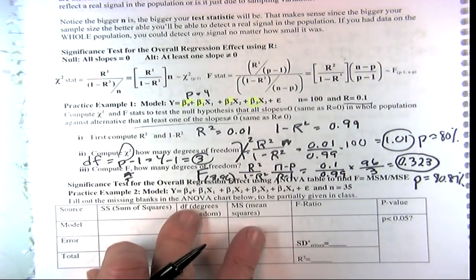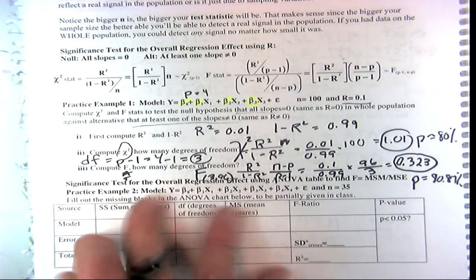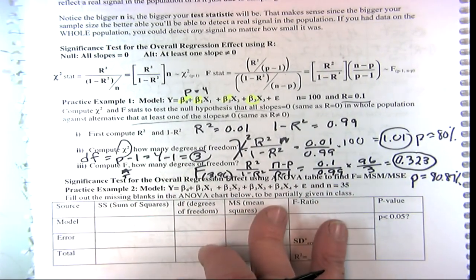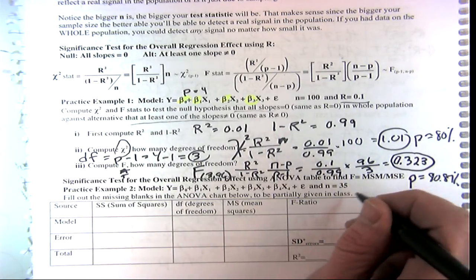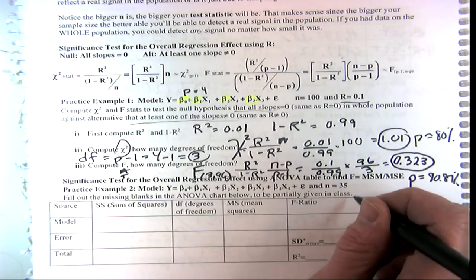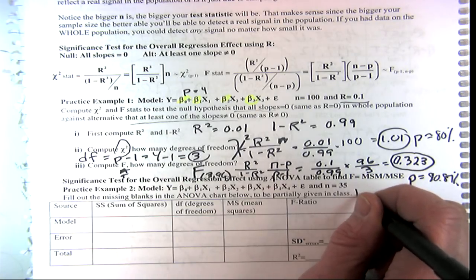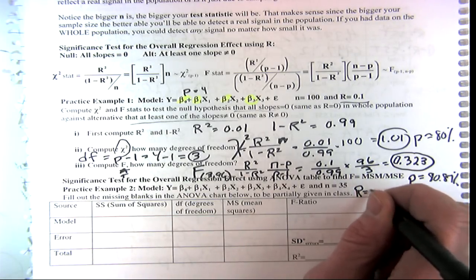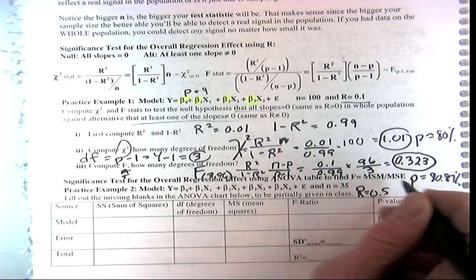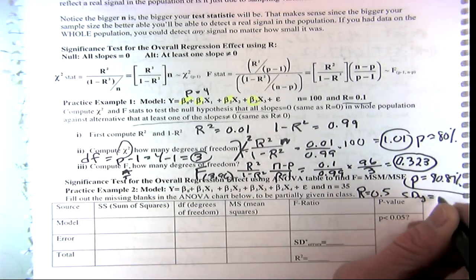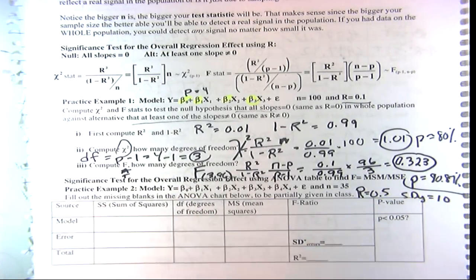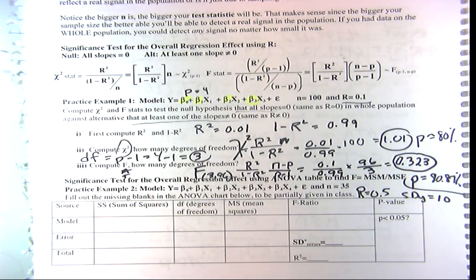This next example we'll do another time. You can do it at home. I just have to give you 2 more pieces of information. I said I'll give it to you in class, and you can work on it at home. We'll go over it another time. And it's a good one for practice for the exam. I'll give you r is equal to 0.5. That goes with this problem. And the standard deviation of the y's is equal to 10. Now you can do example 2 on your own. And we can look at it again another time. Okay? Any questions?